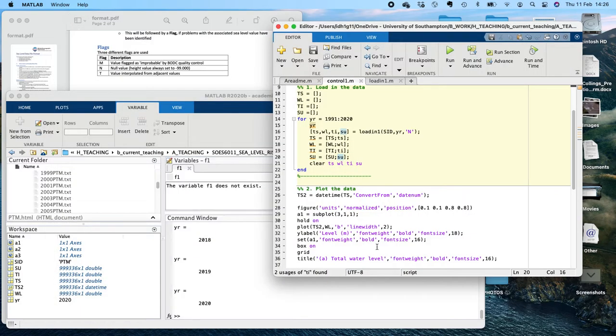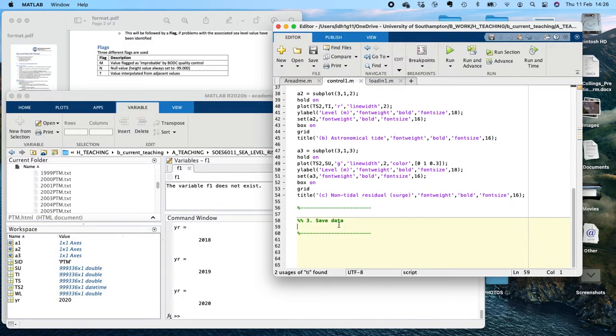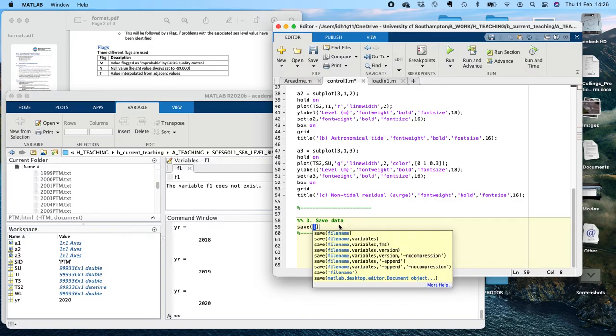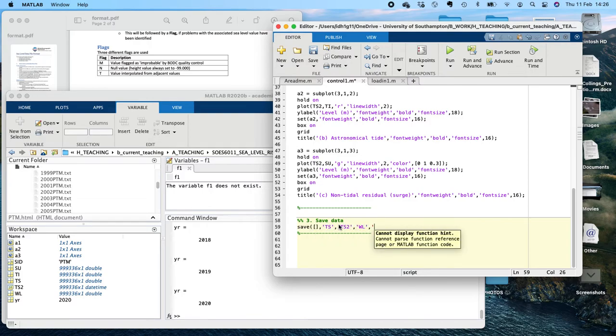And then the last thing I'm going to do is, again, I really like to break the code down into little bits. I'm going to save this matrices, and I want to save the TS, I want to save the TS2 for later, I want to save the water level, the tide, and I want to save the surge. And again, to make this generic, just in case you did want to do it for other sites, I'm going to save it into map files, and I'm going to add on the SID, and I'm going to save it as a mat file. So we can run the whole thing right from scratch.